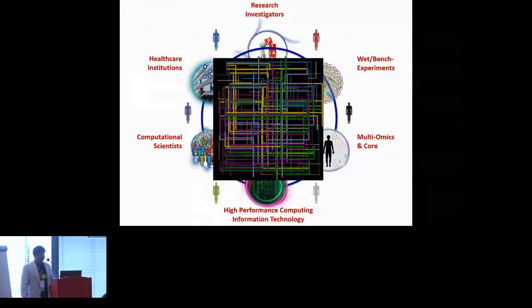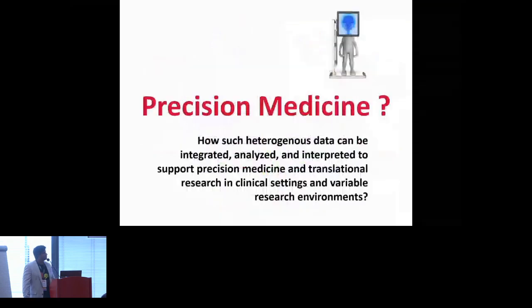It's very chaotic. The data structures and high volumes are completely heterogeneous, and it's not easily possible to communicate data on time. Sometimes the patient is dead and then the results come. It can get a publication and a grant, but no life is saved. So in this situation, how are we going to support precision medicine? Especially my lab is not focused on developing new technologies, but on how we can use existing ones to support the cause of life.